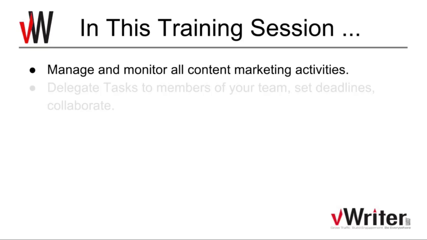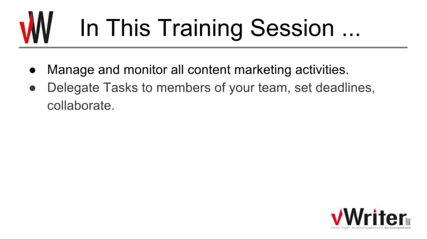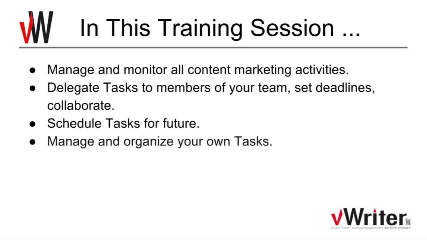You can manage and monitor all content marketing activities, and we'll see exactly how this works as we go through the training. Delegate tasks to members of your team, set deadlines for people, collaborate with them, schedule tasks for the future. So it could be something that you want done in a month or so, and you can do that automatically as well. Manage and organize your own tasks. So you can add things into the system that just allows you to keep organized as well.